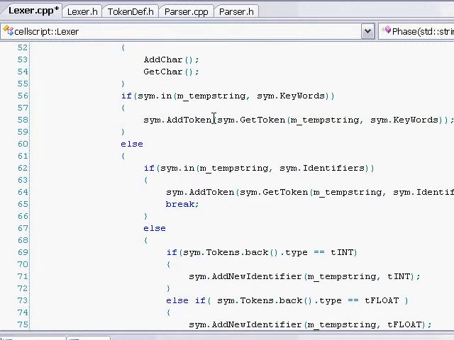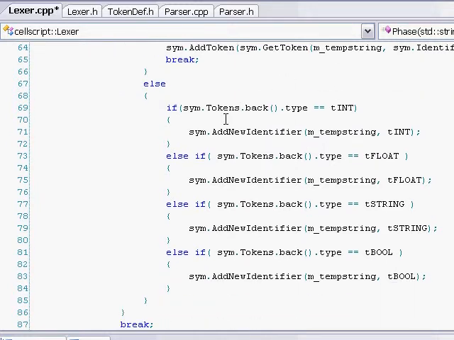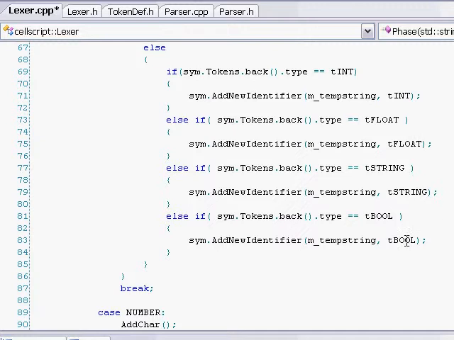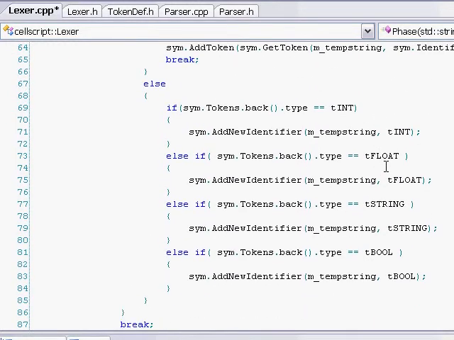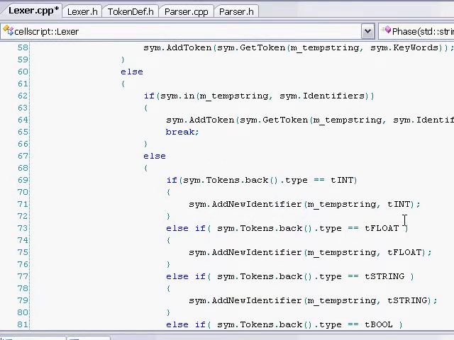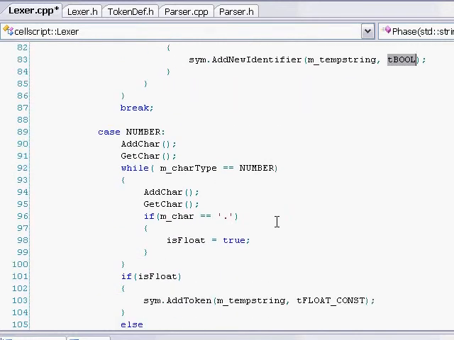so if the symbol is in keywords, we add the token and we add whatever keyword it is. I just made some weird functions here, and if it's not, then I add an identifier. And then if it's none of those, what the hell am I doing? Oh, I remember. If it's none of those, then it's a number. Never mind. If it's none of those, it's either a float, int, bool, or a string. Sorry, I'm getting confused with my own code. That's just how great I am.